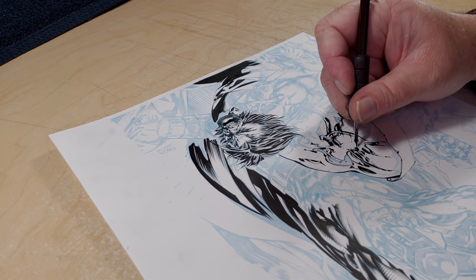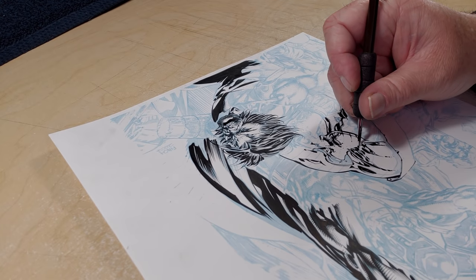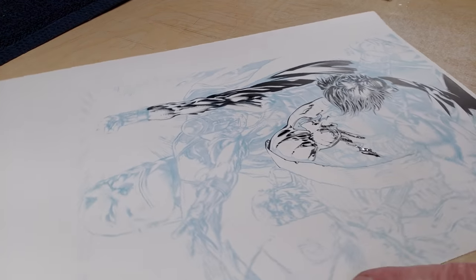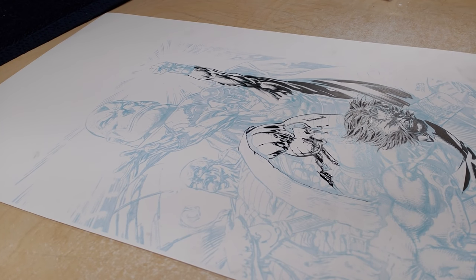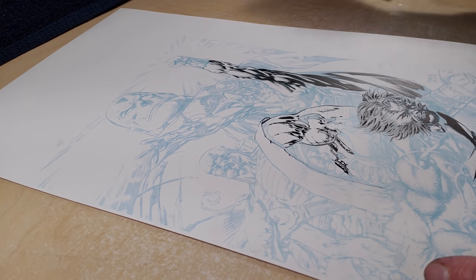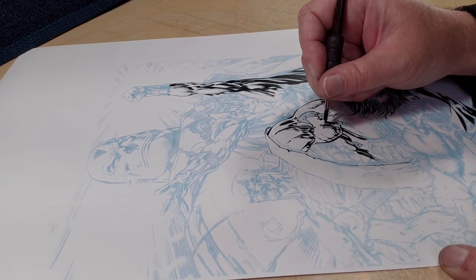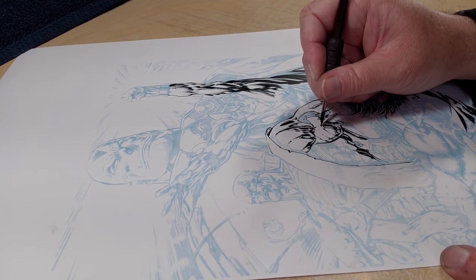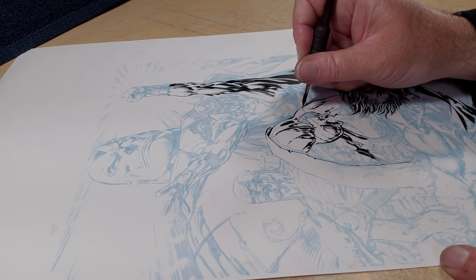This actually looks cool — I'm digging it. I have two versions of this piece printed out just for inking examples, to provide feedback for people on Patreon. But you get an idea of how that liquidy metal looks. He's also got these bands of wrapped metal that go over the form — I'm following the anatomy and having the lines kind of disintegrate where there's the most light.